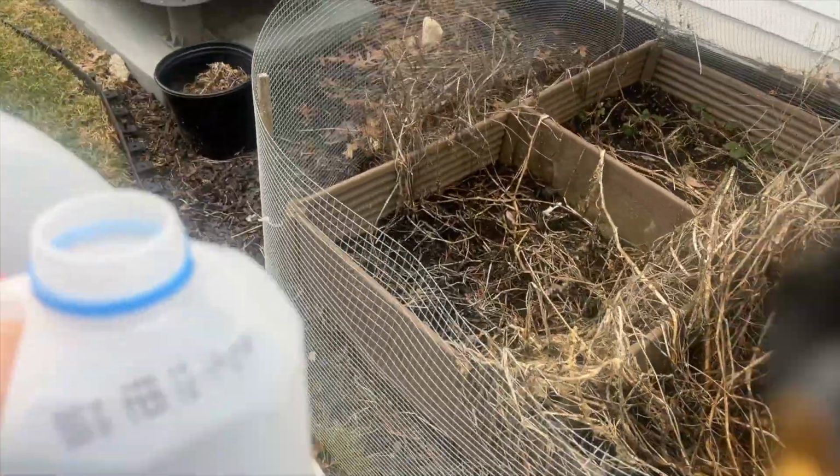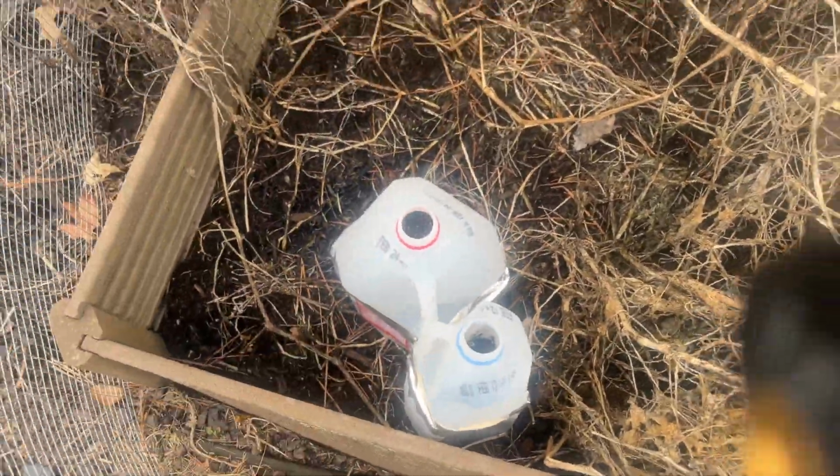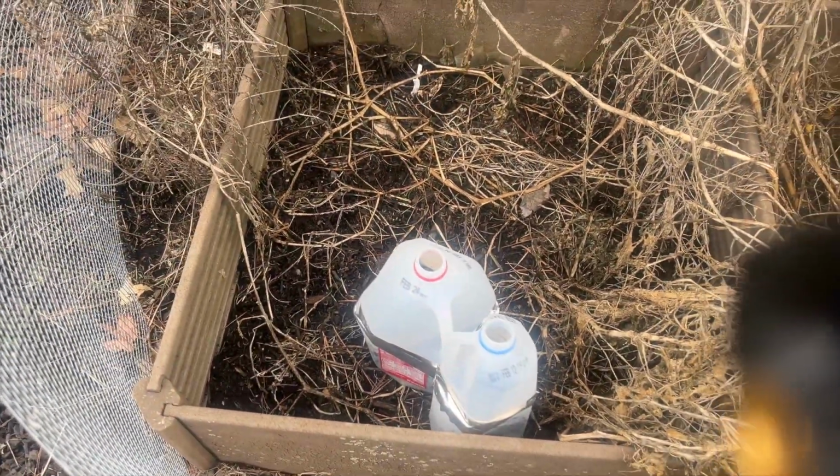I hope that the temperature in my fridge was not too crazy, because I have some ice issues in my refrigerator. I probably need to get a new one right now. But anyway, we'll see. Maybe we'll have better luck with the lavender out in the winter sow garden. But I don't know how much colder we're gonna get. It is starting to get warm, so we'll see. I probably could have started those a little bit sooner.